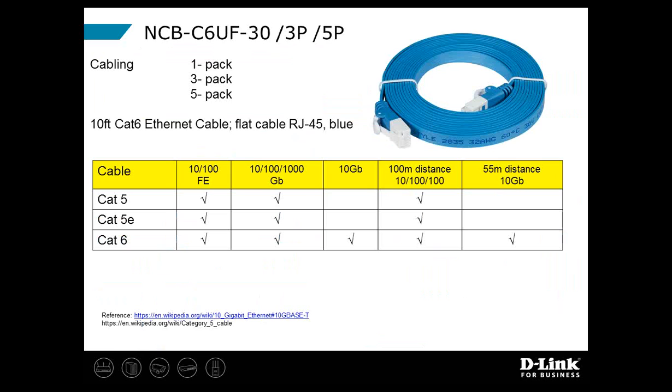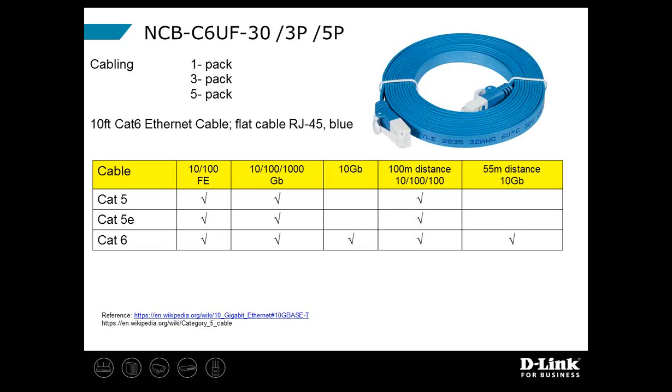Now, the reason I mentioned the cabling is important. Not only would you sell your customer the switch, you could possibly sell your customer the cabling. I just noted here that D-Link does have cables, but that's not the main reason I included this slide. The main reason is to show you that Cat5 is compatible with fast Ethernet, it's compatible with gigabit, and the distance is 100 meters. For us that use feet, 1 meter is 3.28 feet, so that's approximately 300 feet or so. And that's been an Ethernet standard since Ethernet's been around, as long as I can remember.